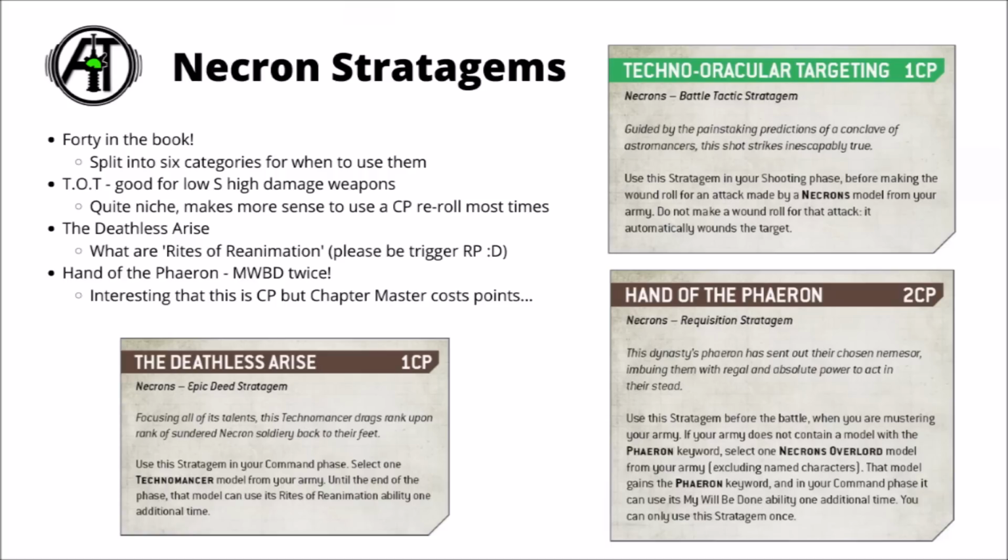First up we have Techno-Oracular Targeting, which you use before making a wound roll for a Necron unit, and basically the attack automatically wounds. As they say on the website, could be useful for a low strength high damage attack, such as a Necron Wraith's transdimensional beamer, which does look like it'd be quite high yield, as you'd have a relatively low chance of wounding against tough targets. I think this one could be most useful if you absolutely need that shot to kill that model.